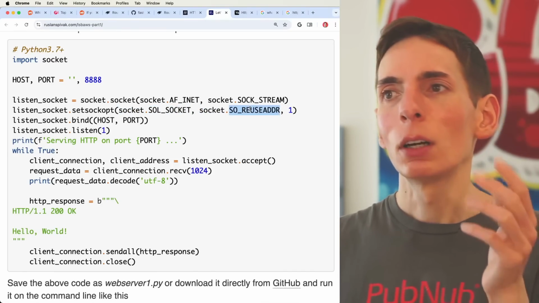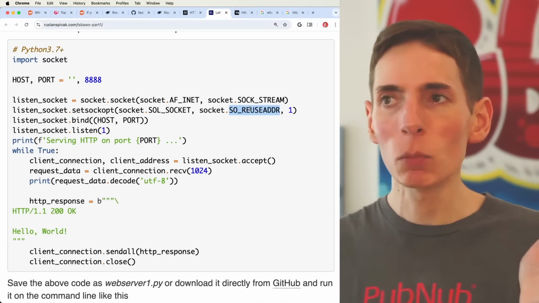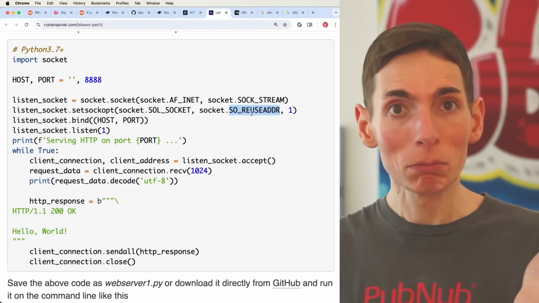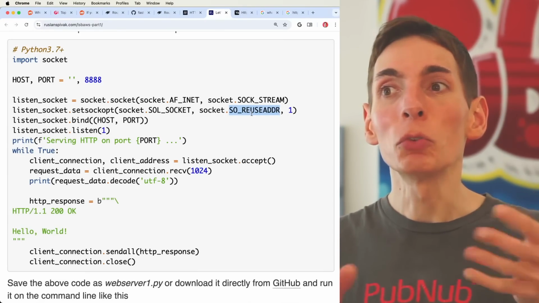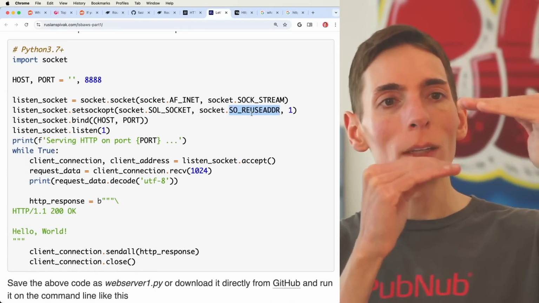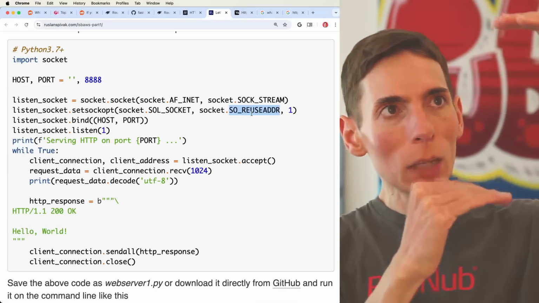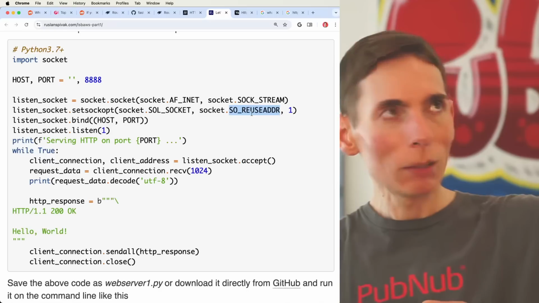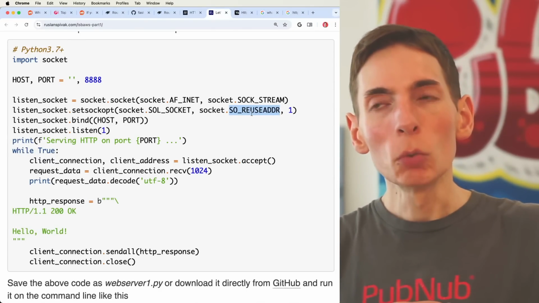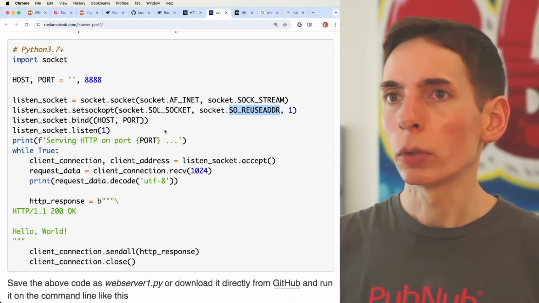Reuse address is important because of port reservations and timeouts and time waits. If you don't set this, it's possible that you'll exhaust your address table, and then even though you've closed the connection, a connection will actually remain open on the connections table in the operating system, and if you don't have this option set, that table will fill up really quick, even though they will eventually go away after a minute or two, whatever's default for the operating system. You want to be able to reuse that list immediately because you can quickly exhaust your available ports.